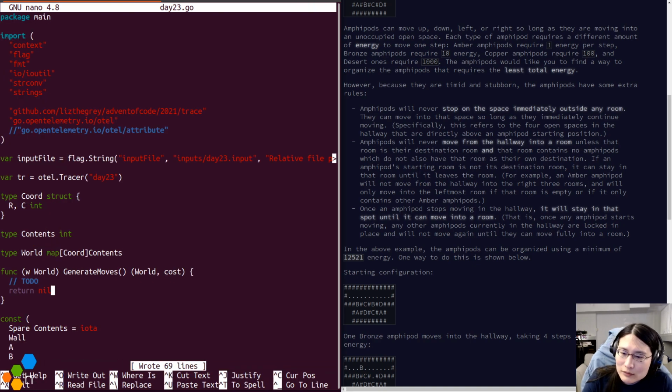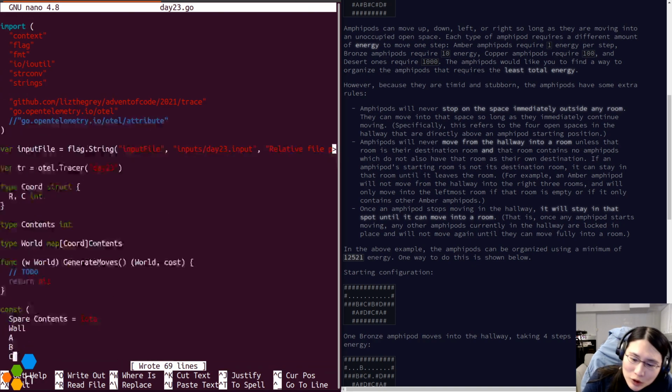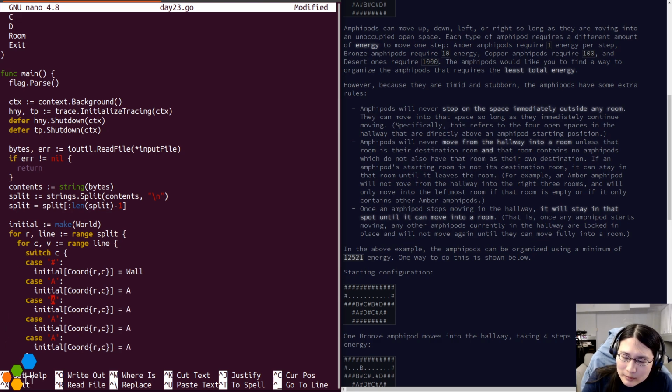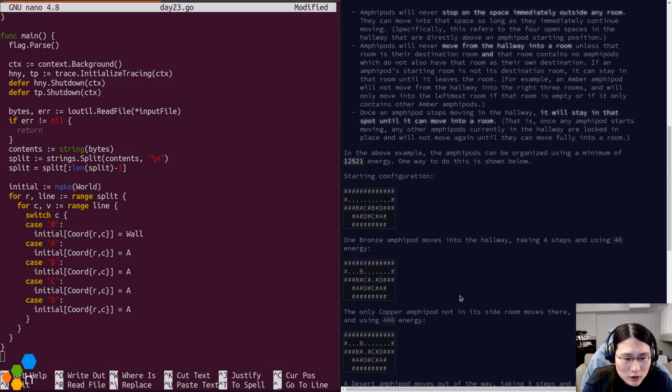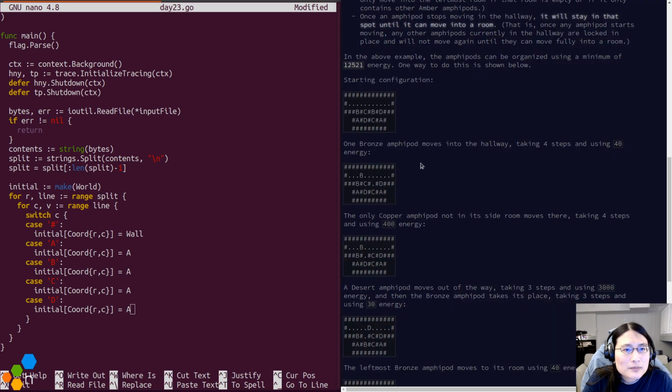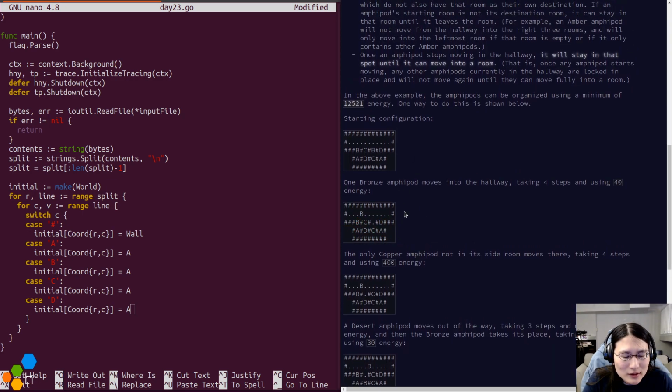That one's pretty straightforward. That one's just always going to be a wall. And we know that this starts off stuffed, so I don't need to worry about stuff that's down here initially.